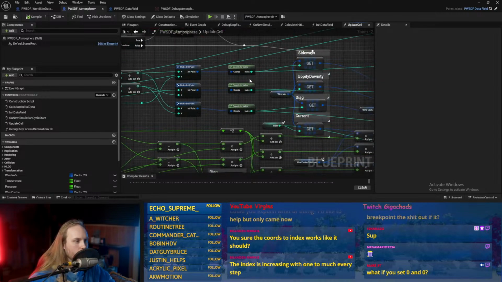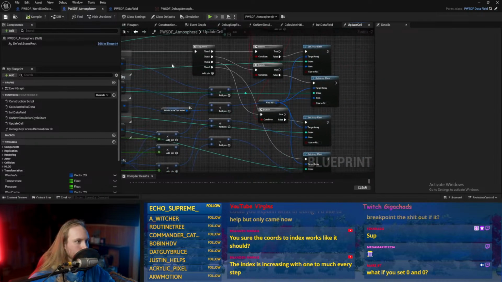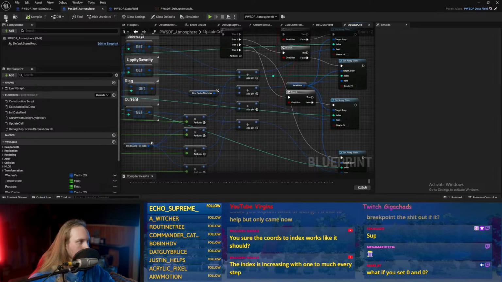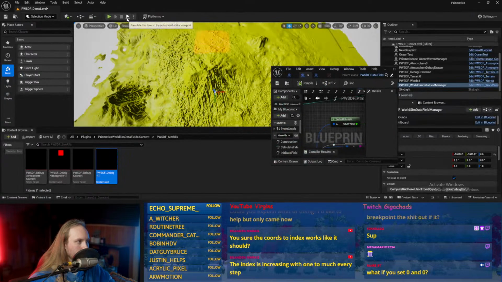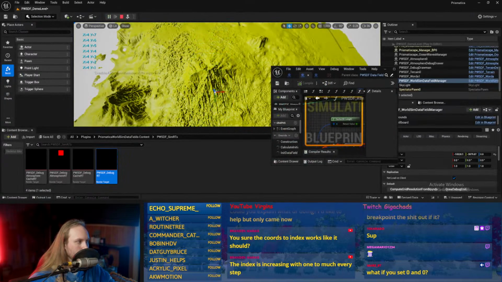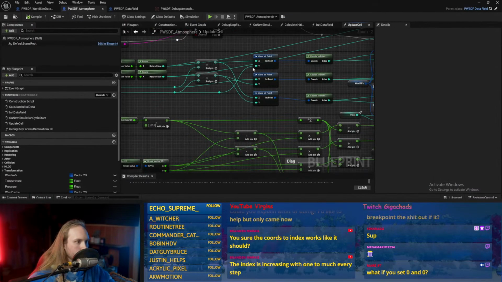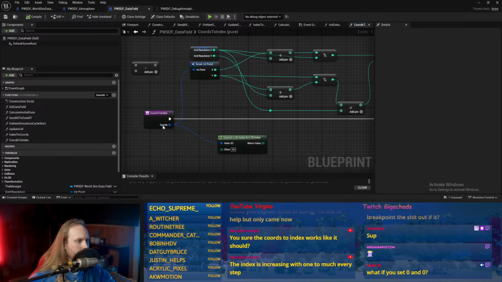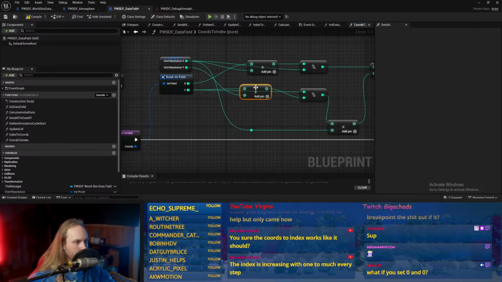Anyway, so why is it now not wrapping? Because when we do this, coords to index, we are getting the Y. We're getting the Y, adding the Y resolution, and then mod.